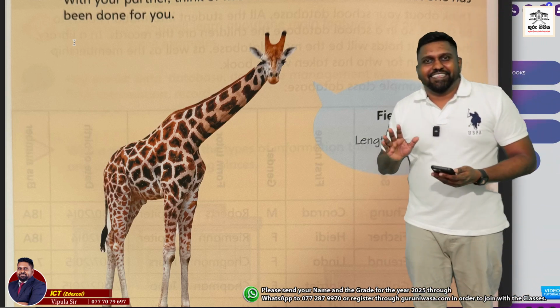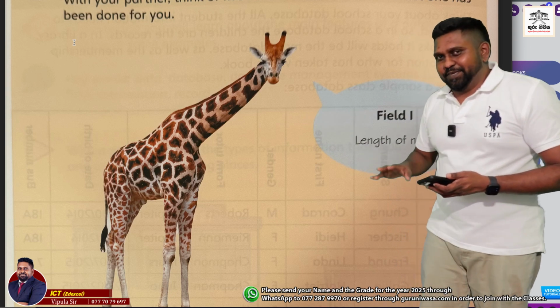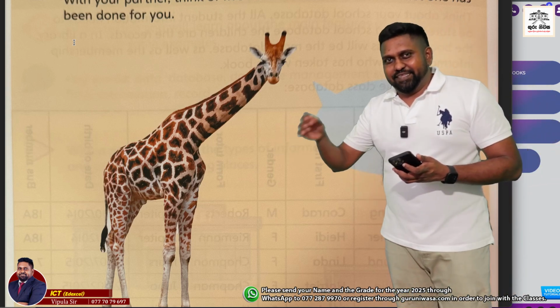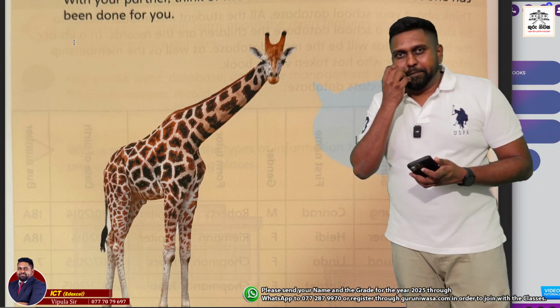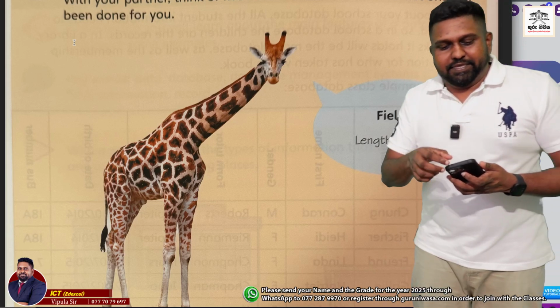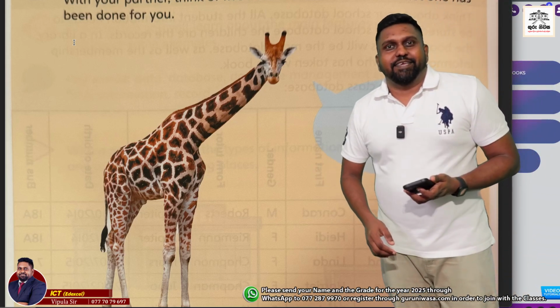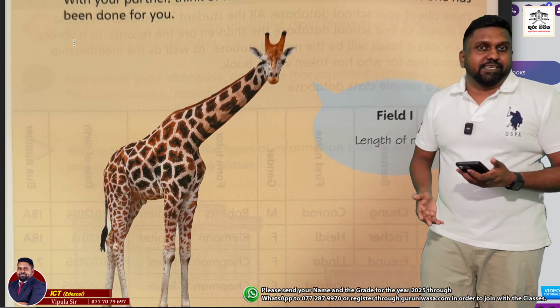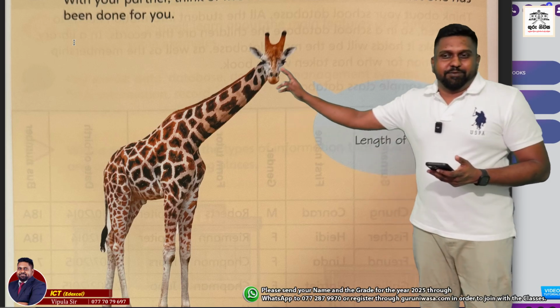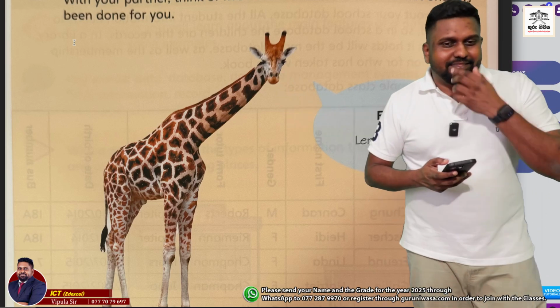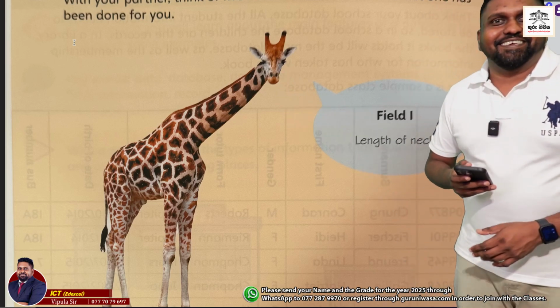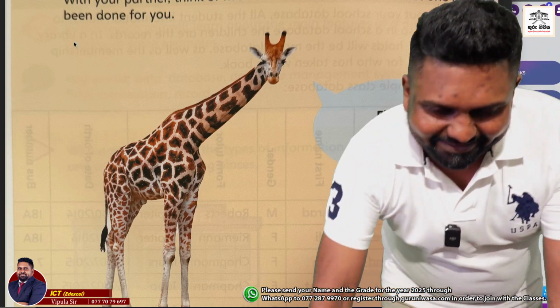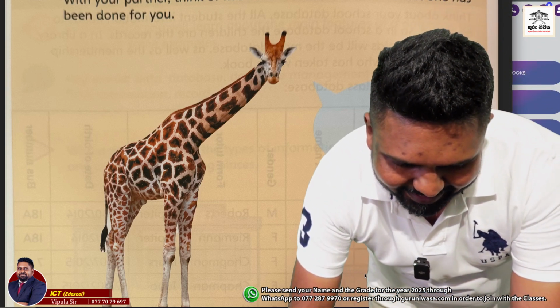Okay. Now we saw earlier that for the student we had a certain set of fields, right? The student had the first name, the last name, birthday, the gender, and so on and so forth, right? So let's write this for a giraffe. Okay, so let me create a table quickly.